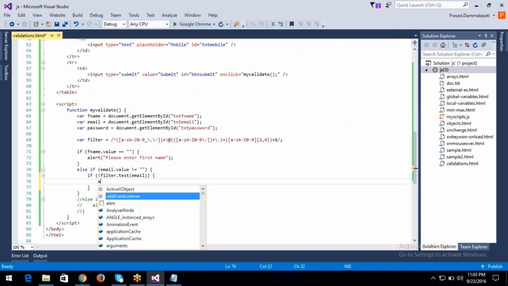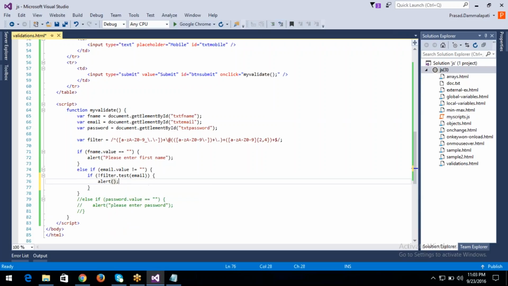So now we can display an alert box: please enter correct email format.